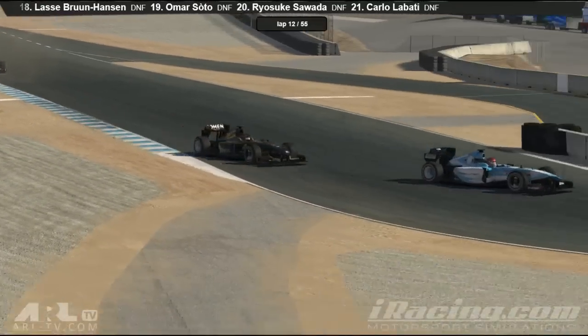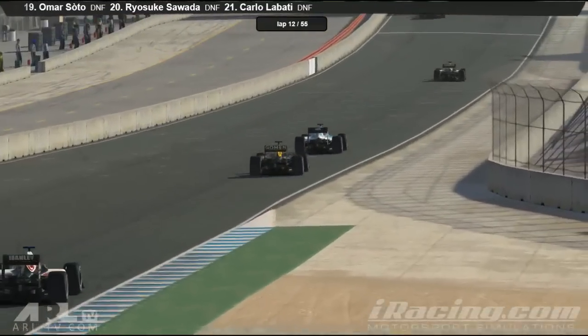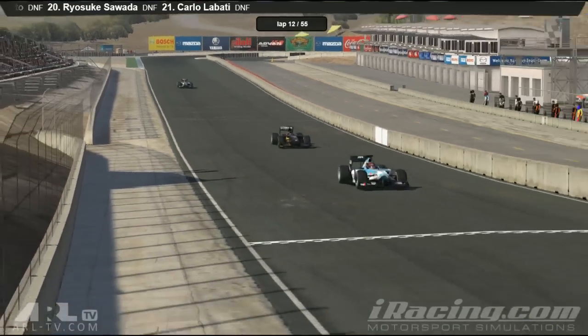So Riccardo Castelletto, we're on lap 12 now. Short laps here as well. They're going to be running around 1 minute. Yeah, 1 minute 3-1 for Riccardo.